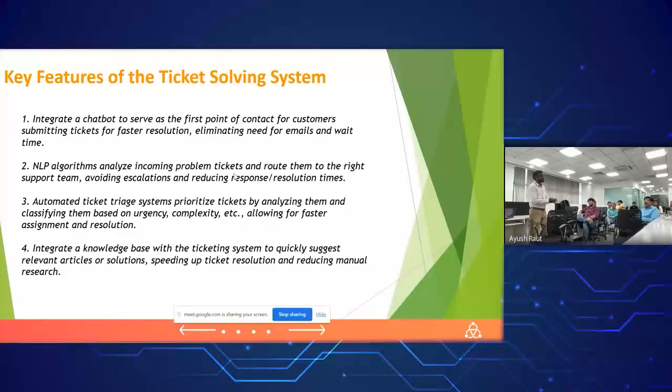The third one identifies the complexity or the urgency of the ticket, and based on that, it will prioritize. If the issue is very critical, it is going to take more time, so it will prioritize the ticket and assign it to L2 or L1. So the user creates a ticket, and this automated ticket raising system will identify that it is a critical issue and directly forward it to L3, who will resolve the issue.